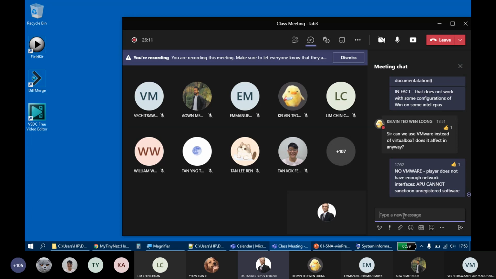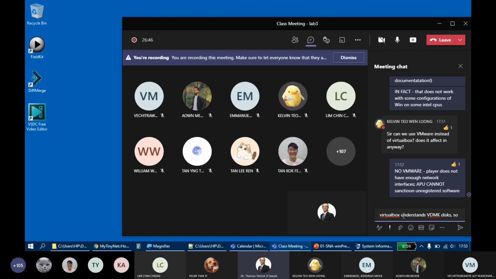And, you know, if you insist on using VMware, you're on your own. I can't imagine why you would ever want to use VMware anyway, because if somebody creates a virtual machine with VMware, VirtualBox understands VMDK disks.